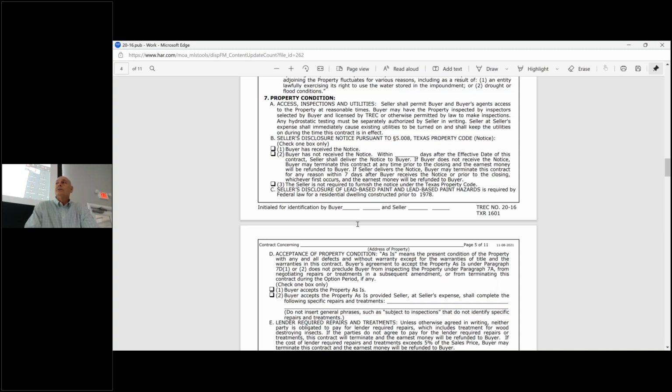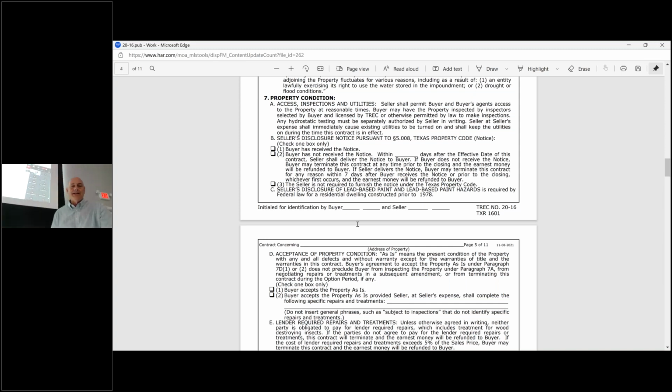It's part of their due diligence, and it can be done during the option period or any time prior to closing. The answer is the seller has no right to say no. Doggone it, they're buying this property. If they want to send in a house inspector, an HVAC inspector, a roofing inspector, they have every right to do it. Now, they can't just show up at the front door unannounced. They can't come at 10 o'clock at night. It has to be reasonable times, reasonable notice, but there's no limitation on this. So sellers need to understand that.